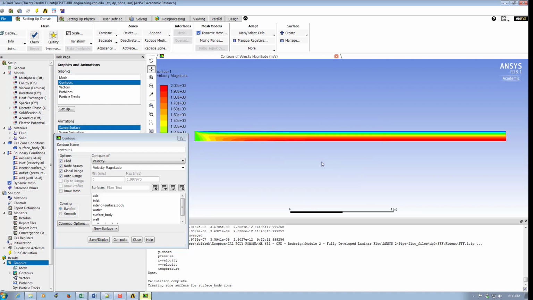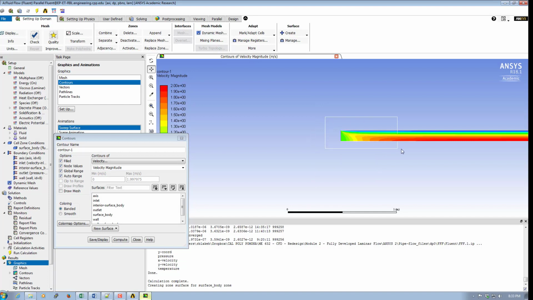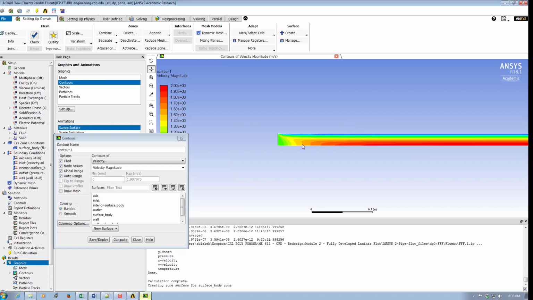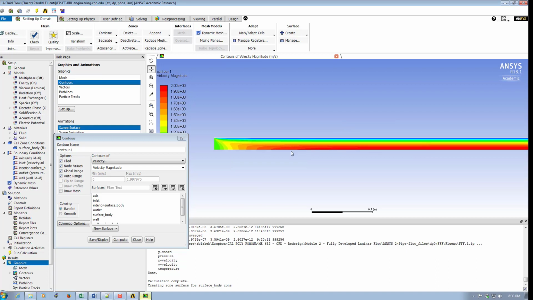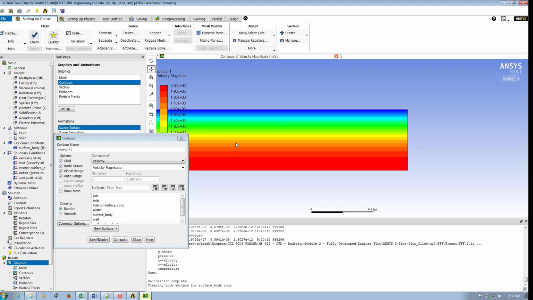So does this make sense? Yes, it does, because initially everything is at the same velocity, the inlet velocity. There is a boundary layer formed here. It's being formed, and then as you move along the tube towards the end, you'll see that the velocity profile is not going to change. It's 0 on the tube wall, and it's the maximum value on the axis. So this is a good sign.